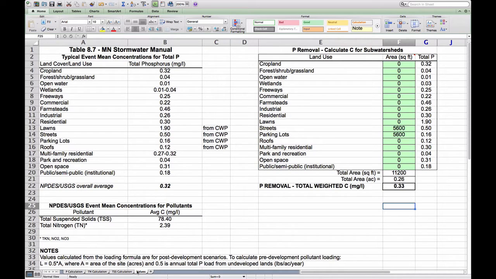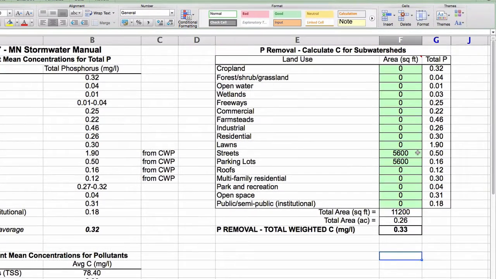So this is the numbers that we're going to put in for area that goes into our rain garden. Again, we've set up this Excel spreadsheet so that only the areas in green or colored are the areas that you're changing. And in this case, the last time I used this calculator, there's 5,600 square feet of street and 5,600 square feet of parking lot that was captured in this rain garden. So you can kind of see that it was set up for a more municipal project for a parking lot and street. But in this case, we're going to change it for your property, and we're going to use similar numbers that we used in the rain garden calculator.